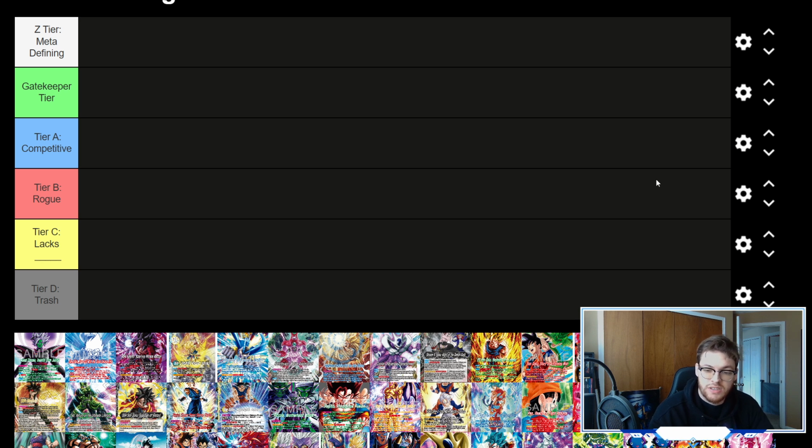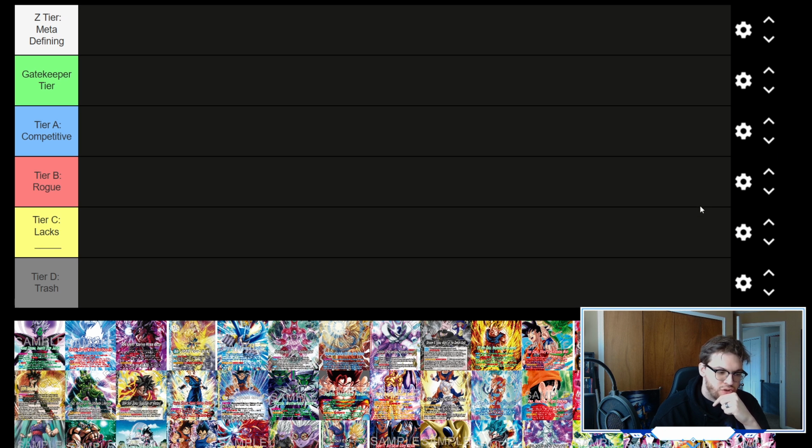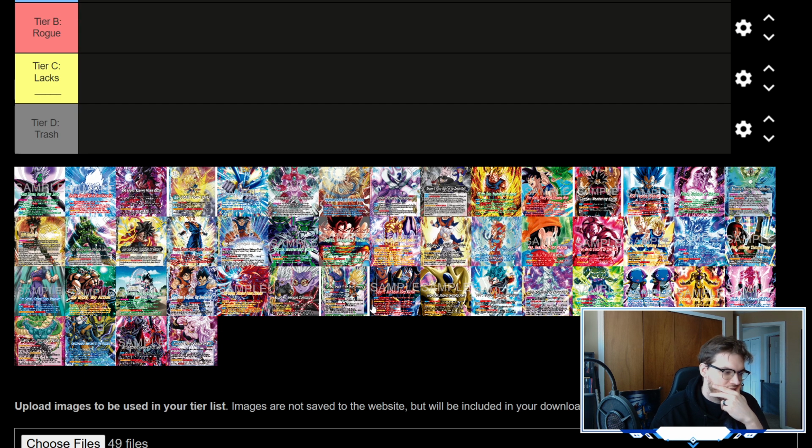We have C tier, which these are going to be decks that lack something. So I'll fill in the blank when I talk about those decks. Some of them have really good reasons. Some of them are a little more distinctive, and we'll talk about those. And then D tier is trash. I try not to include a lot of those decks just because I don't really think they should even be on the list anyway if you're just going to put them in trash. But I had to do it for content purposes to make sure that I had enough decks. And there's really not going to be a lot of those decks in here because most of those decks I just decided not to include in the video in general because I just thought it was kind of a waste of time.